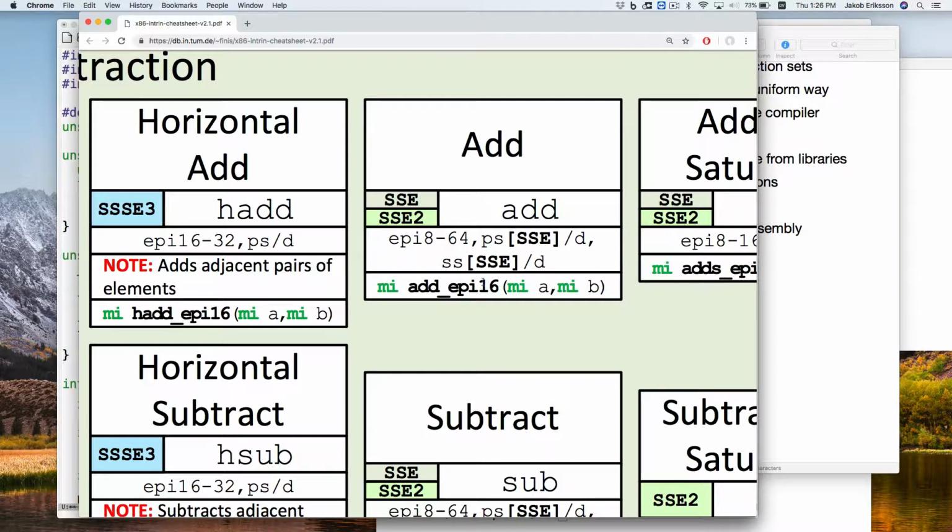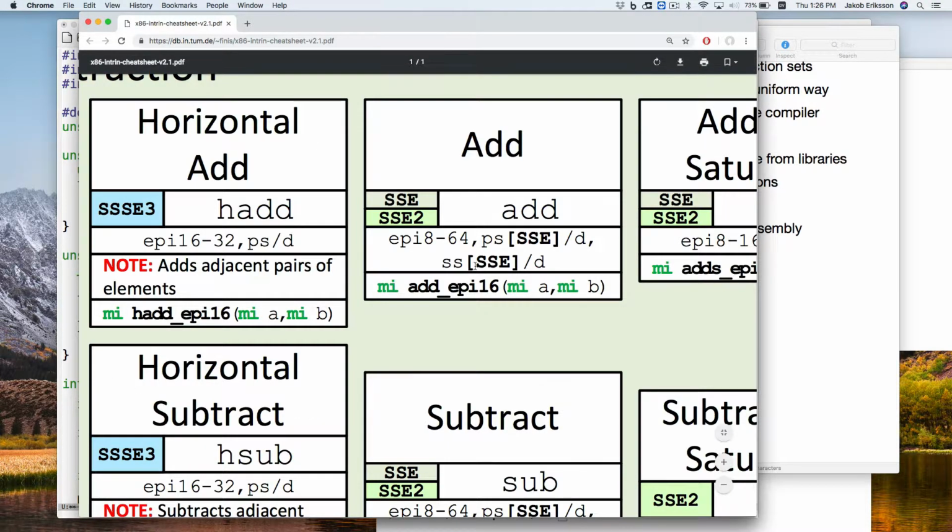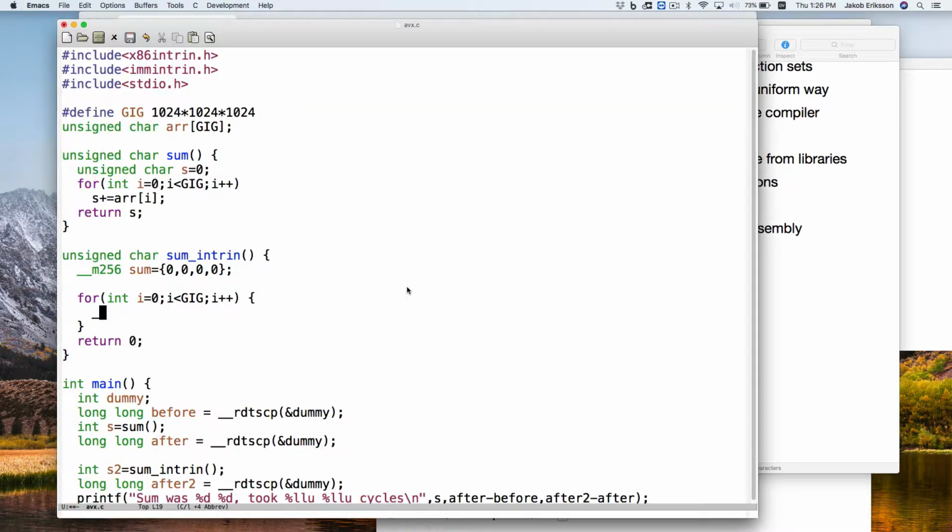It's basically just integers of various bit width. And these MIs, those are any vector type. So we'll say, how does it go? In fact, I think you have to start with, yeah. And so it starts with _mm256 like that, and then we say add, and then epi, and we wanted epi8.